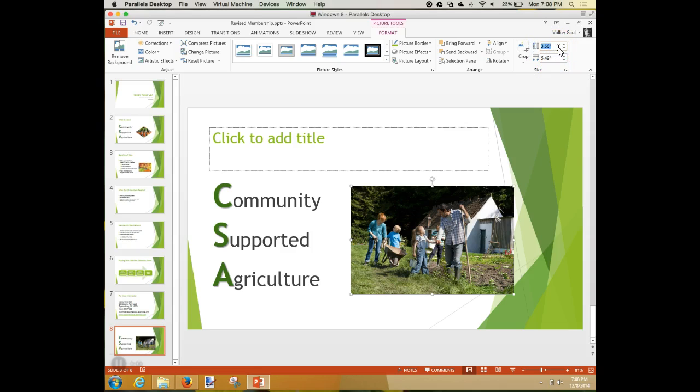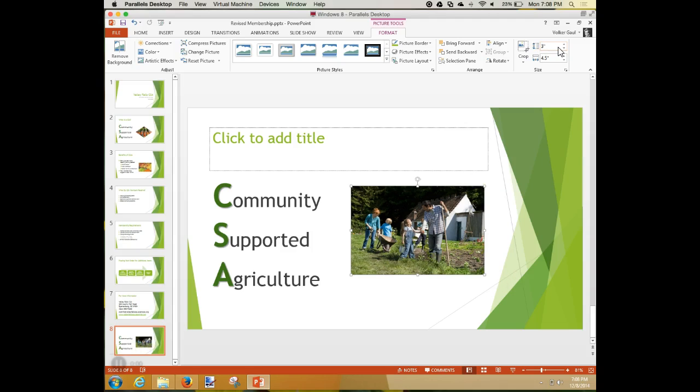Change the height to 3. And whenever you change those and press enter, the aspect ratio holds, and it automatically sizes it to a perfect 3 inches high. I have no idea why in the real world you would care. The question is, how does it look? But they got to grade you somehow, and grading you on an exact picture size seems a bit crazy.